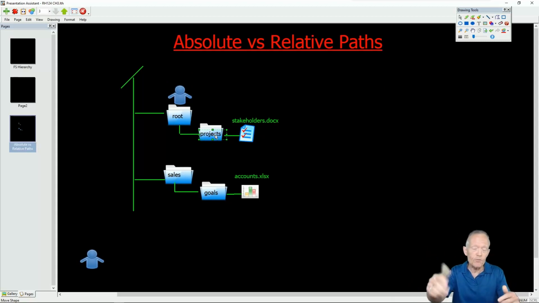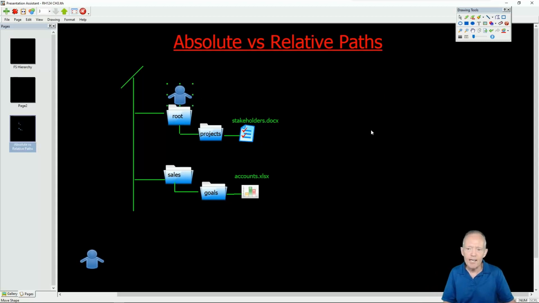I'm saying you're not actually physically in the directory, but you've logged in and that's where the system puts you by default, in your home directory, right? PWD. Root user logged in and by default they're put in /root. The projects folder is in /root. That's what this is meaning here. And inside of projects, there's the stakeholders document.